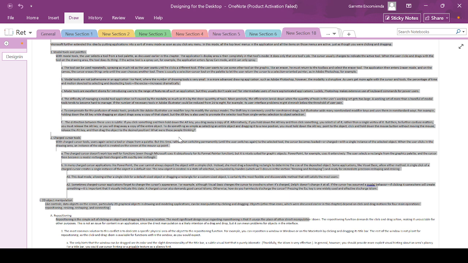So the Alt key is used for dragging away a copy of an object, like copy and paste, but it is also used to promote the selector tool, or the icon from the tool palette, from a single vertex selection to object selection.